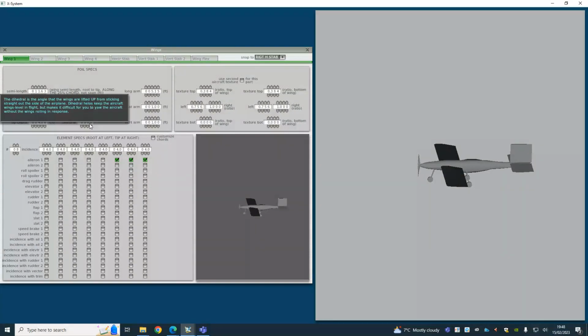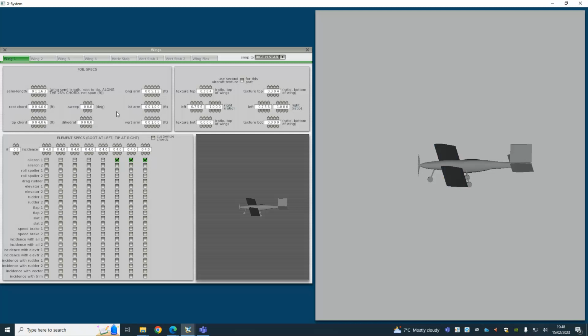But we need to locate the wing. We need to locate the wing in terms of its position from the datum. So the way X-Plane works, it works on a longitudinal arm and a lateral arm, which is basically the distance away from the datum point, either in the lateral axis or the longitudinal axis.